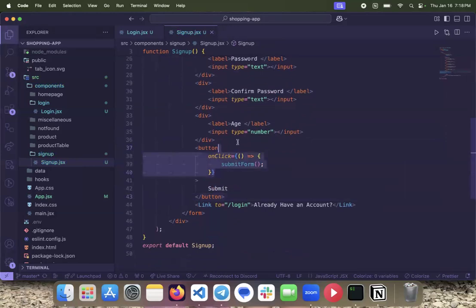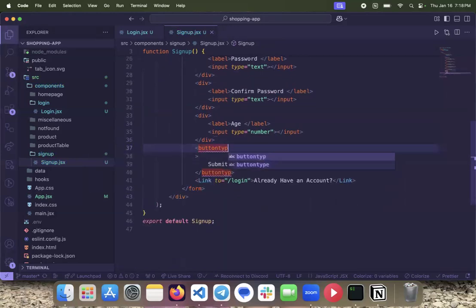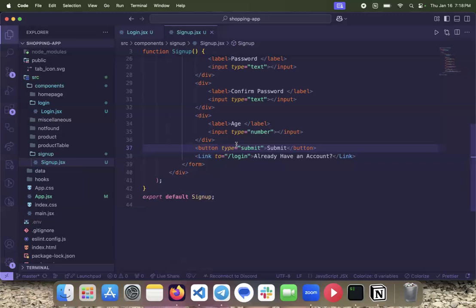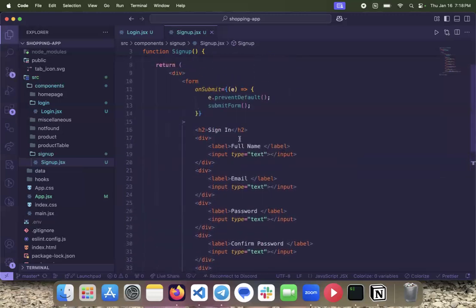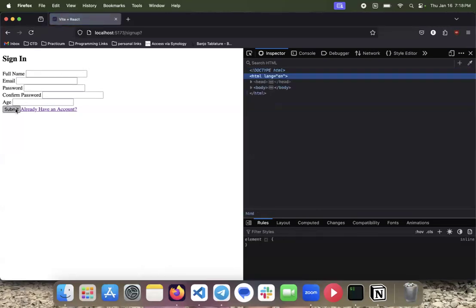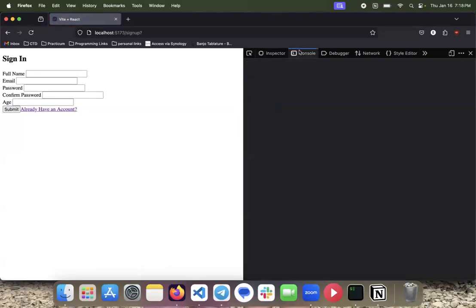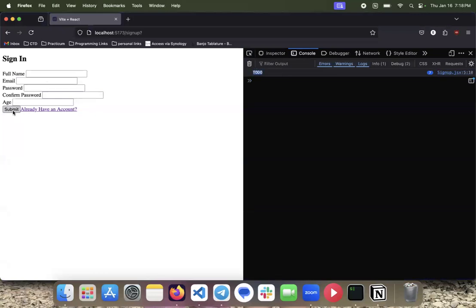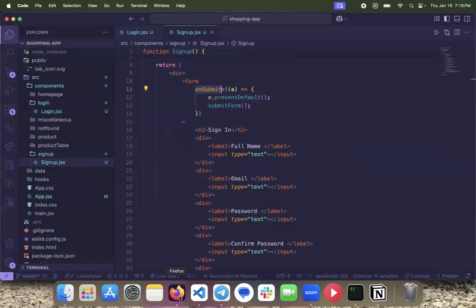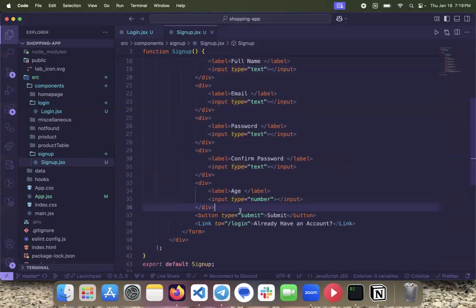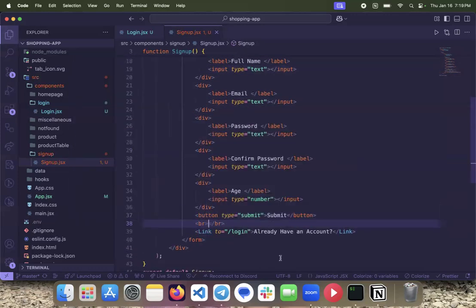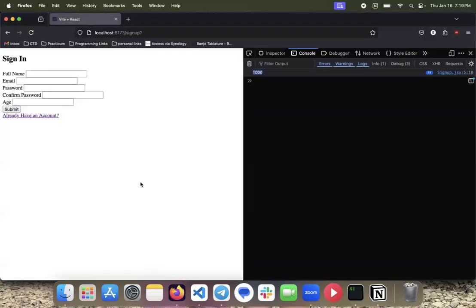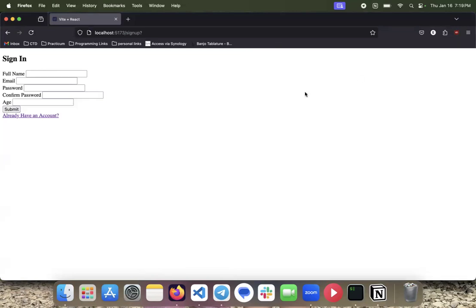And this button, instead of having an onClick, we're going to say type is equal to submit. And that way, when someone hits enter or when they hit this button, it's actually going to submit this form and call this handler. So now if I hit the button, we should get our console logs to say todo, but it doesn't actually do anything bad. All right, we're gonna live with this for now. It's hideously ugly, but that's okay.